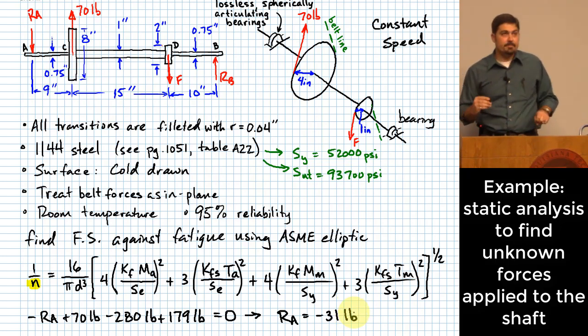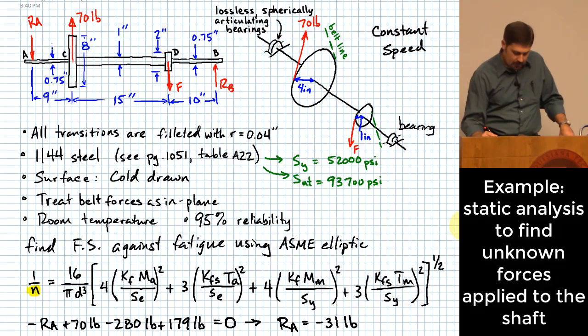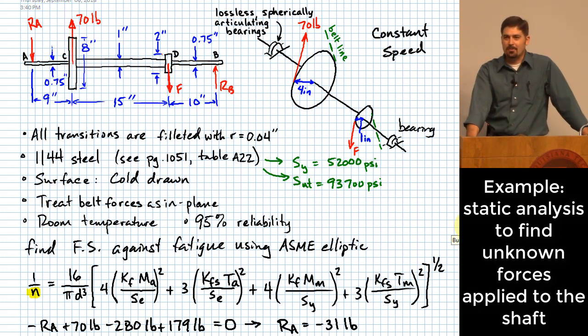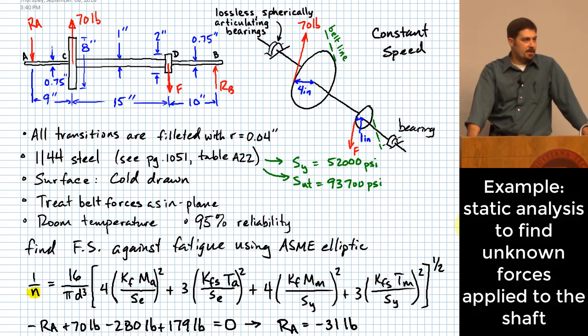What does the negative mean? Okay, yeah, when I drew these arrows on here for the reactions, it doesn't look like it would be wrong necessarily, right? It's reasonable enough to guess that those would be the directions that the reactions go, but it turns out that RA actually pushes upward on the shaft at point A rather than downward. Okay, so I need to either deal with that by keeping that arrow the same direction and always using a negative value, or in subsequent steps, if I use that information, I need to remember to flip it around if I want to show it in the actual direction that it goes.